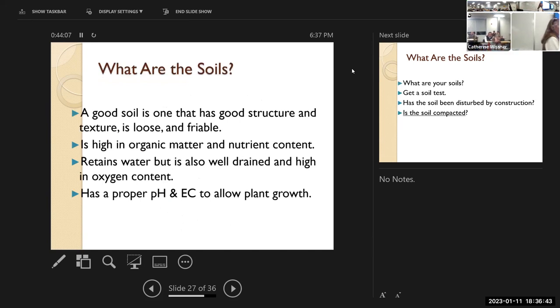And what are your soils? You don't need to do a soil test for every area. We'll teach you how to do the ribbon test and then the water jug test. And so you can just look at your soil and go, well, I know what it is. The soil in Wyoming is not as bad as you think. I can't tell you how many people have come and said, I just know my soil is bad. Okay, how do you know it's bad? It just is bad. It's the color of this table. It's bad.